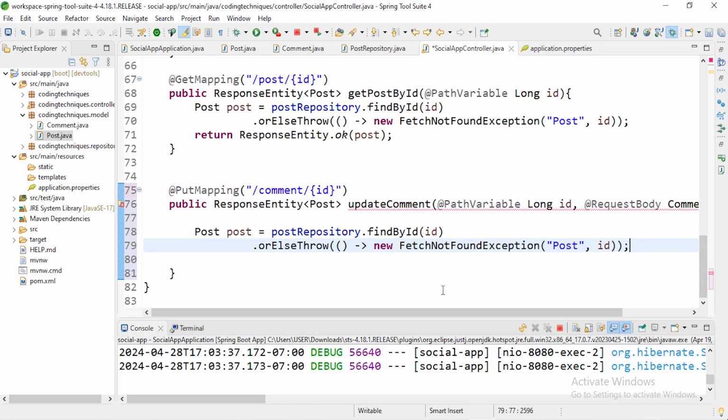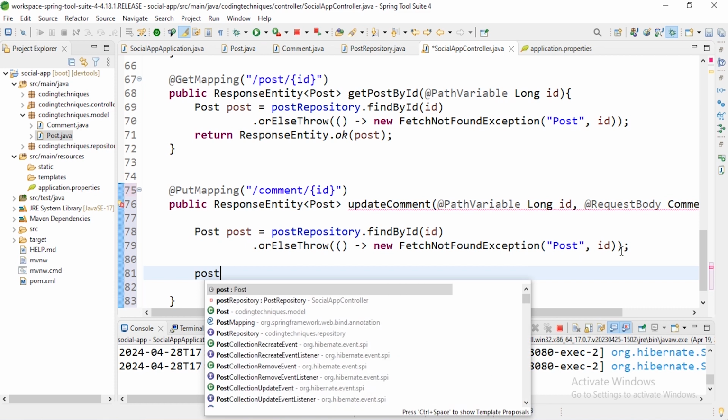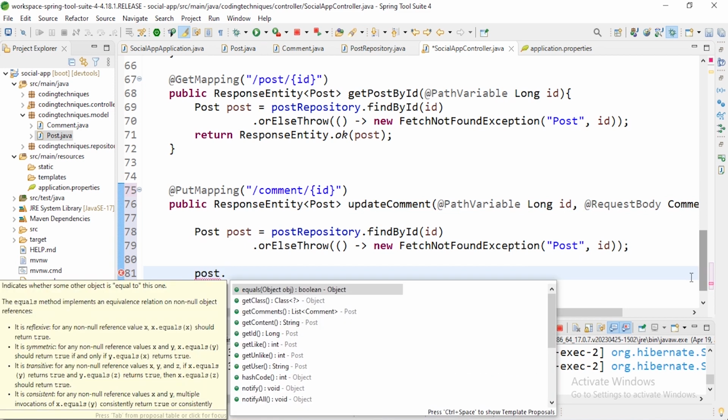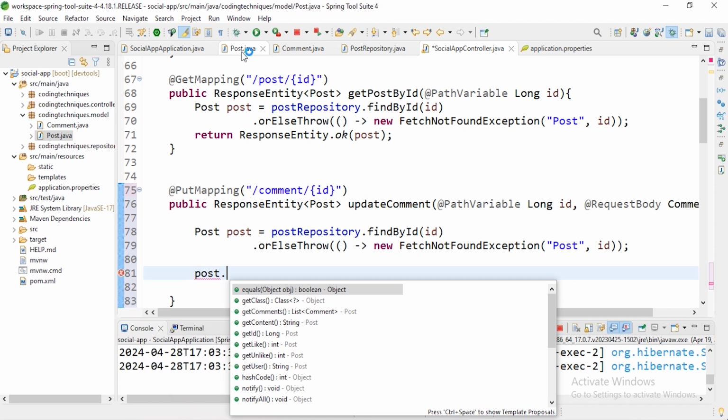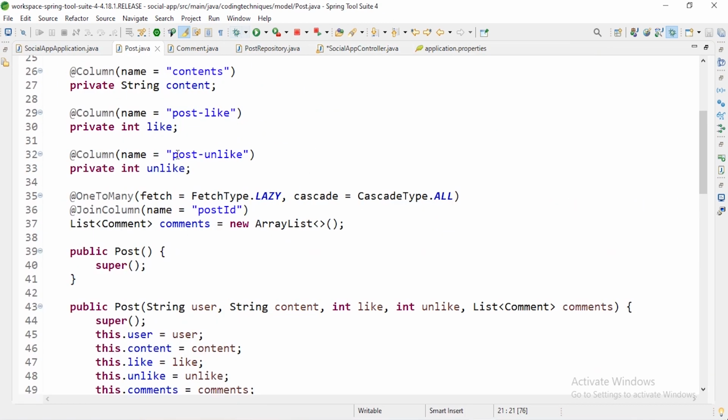When we find the post by ID, then we will update our comment. Remember, we have this get comment, which we define inside our post. As you can see, it is the array list. We use the getter to get the comment and also add new comment.